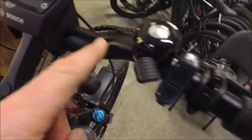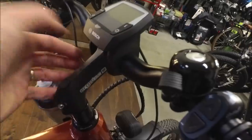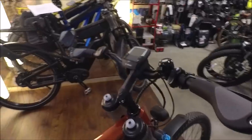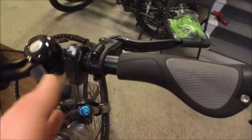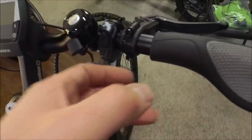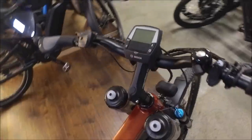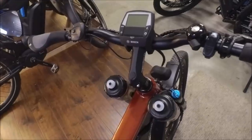I like the fact that we've got some rise in the bars here, again putting you into more of an upright position. And this ergotec level 5 security level stem means a very robust stem, also elevated to give you a more upright, comfort-oriented riding position. Yet I find they've struck a good balance. Although the bars come back a little bit on an angle, they're not really far swept back, because often then you lose some control over the bike. So I like the compromise, a great balance between being very comfortable but still feeling really in control of your bike. As you'll see on the ride test, I've gone mountain biking with this, and I find that I still have enough control, which is important.